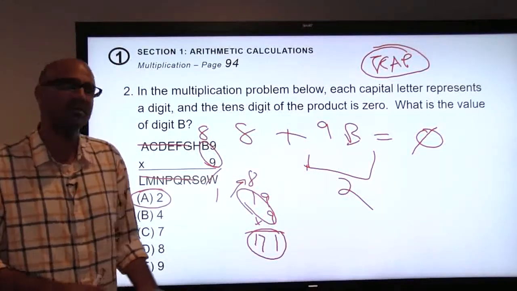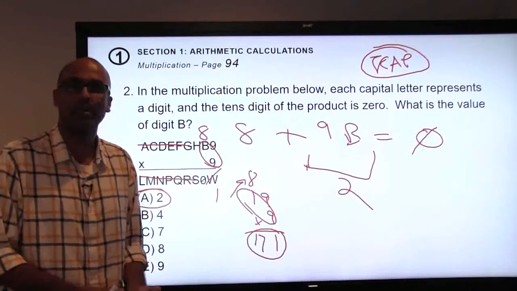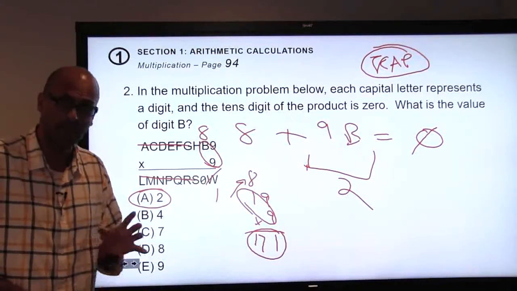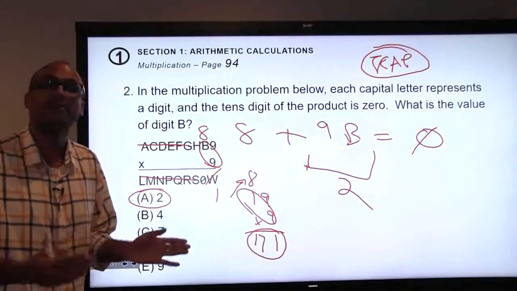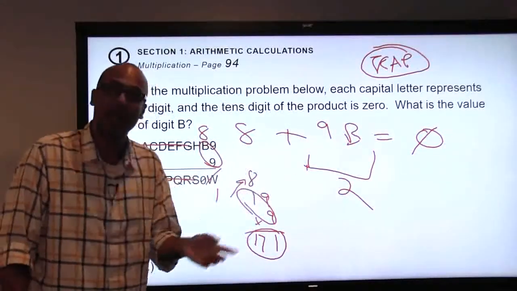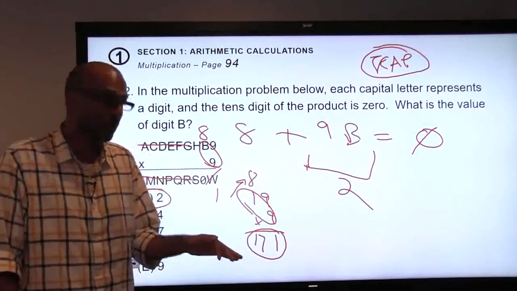Is it 9 times 0? Is it 9 times 1? 9 times 2? 9 times 3? You fail. You fail because you're not beating the timer to beat the test. Remember, if you know nothing else, you know even odd properties. If that's odd, that's even, you stop, you pray, give me one even number and I'm done with this question.